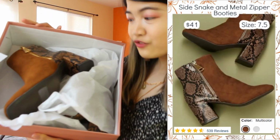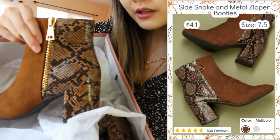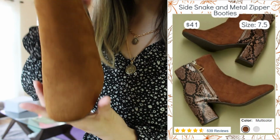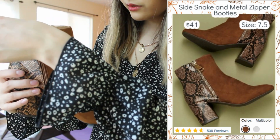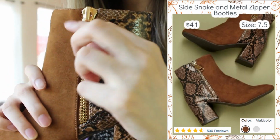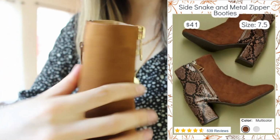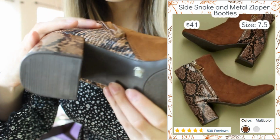And one more thing that I have to add is the boots. So I got 2 different types of boots, and I will pair them both with this outfit. So one of my booties, this is like a snake and metal zipper bootie. This came in a very pretty pink box. This would be my left foot. I forgot which one of these boots. Oh, this is probably the American size. So this is 7.5. I love this part. It is very shiny. This zipper on the outside is for decoration. There's 2 zippers. This is the one that you can actually unzip to put your foot in. This is what they come looking like. This is what it looks like on the bottom.